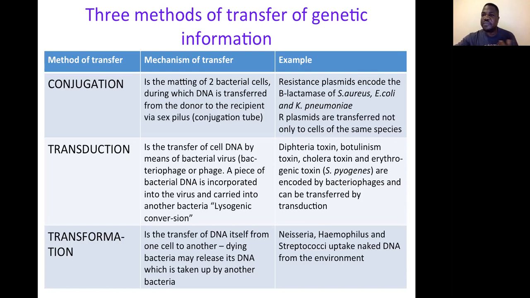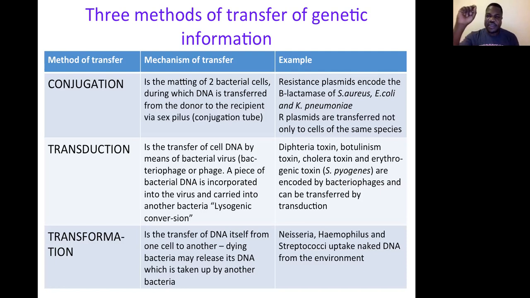A clinical example of this is what we see in Corynebacterium diphtheriae. Not all of them produce diphtheria toxin. Or Clostridium botulinum that causes botulism because of a specific toxin, or some Vibrio cholerae that produce a specific toxin. It's because they have undergone lysogenic conversion: a specific virus infected one cell and carried the information into a new cell. That new cell that was not producing that toxin now starts producing the toxin.